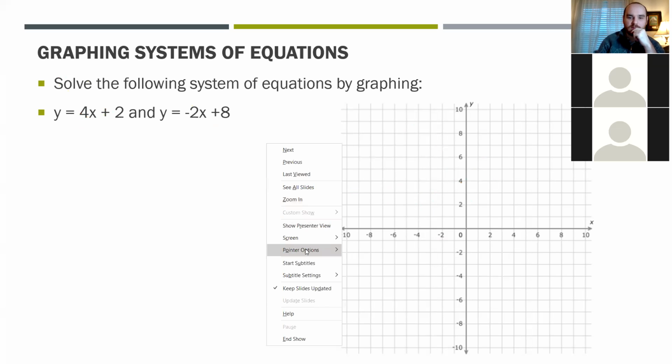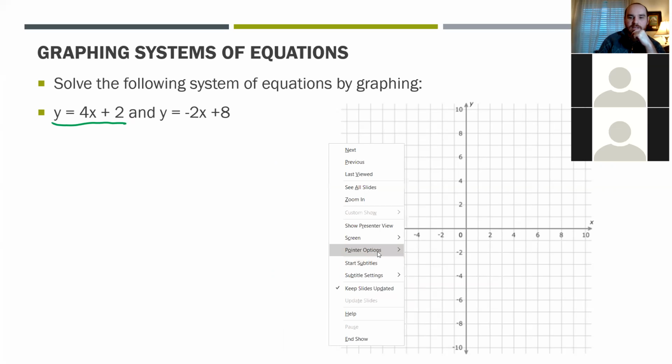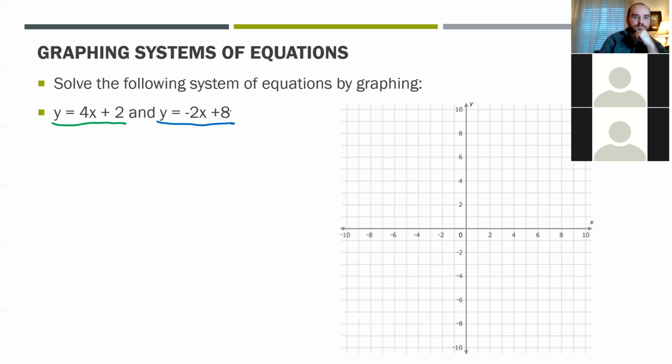So I'm going to pick a different color for my first line. So we're going to do this line in green, and then we'll do the second line in, what color do you guys want? I know it doesn't matter, but blue. All right. Do the second line in blue.